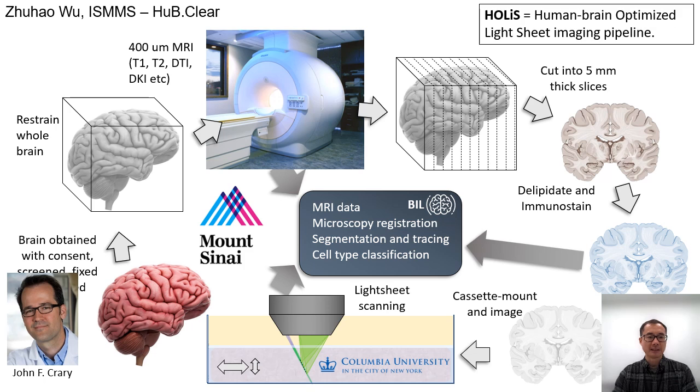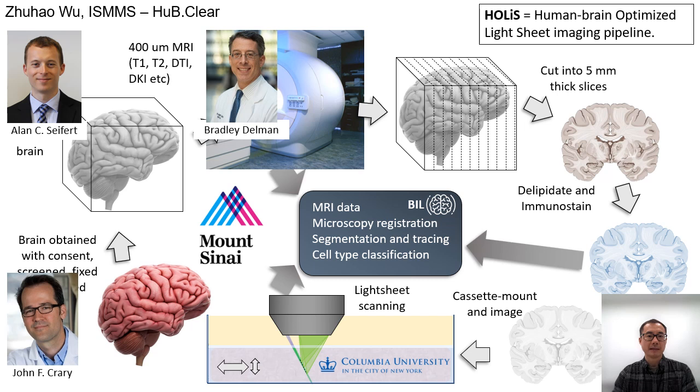Our Human Brain Bank Director, John Query, will help to screen and procure human brain samples in the best conditions that we could. Then Alan Zephyr will take the best prepared sample for MRI imaging. MRI imaging will be utilized for 3 major purposes. With the help from Bradley Delman for radiology reading, we'll understand the pathological status of the sample. Then the MRI imaging will serve to incorporate the MRI-based atlas to the sample that we're going to process. Finally, MRI imaging template will serve to incorporate the later high-resolution human brain slab imaging to the original brain space.